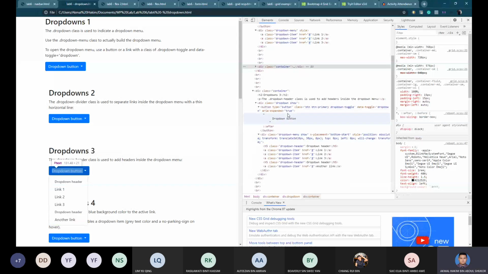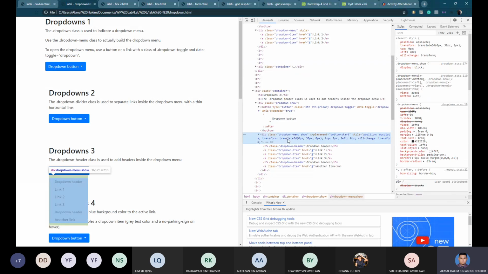So as usual, you have to define the button, and then let's look at the menu here. As usual, we put drop down menu show as the class, and the x placement we put bottom start, and the styling, and then the transform. But you can look here, it's not much really.